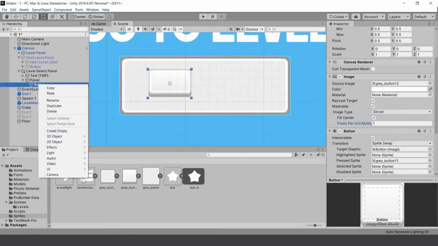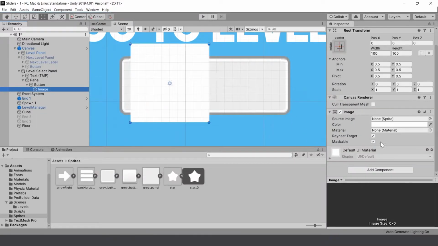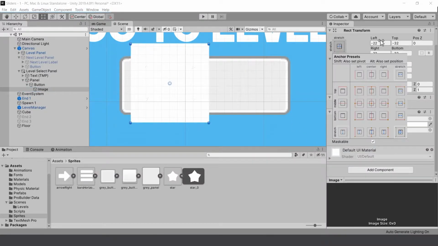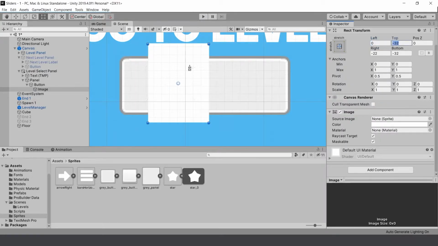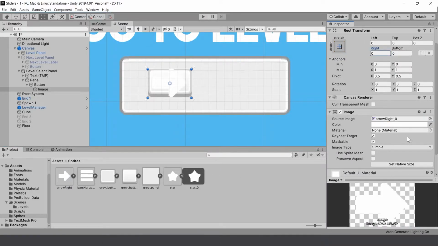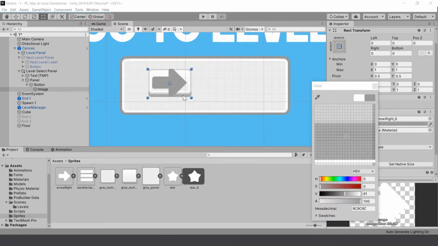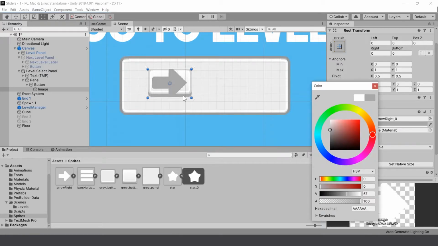And so rather than a text, we are going to create a UI image. Zero that off, and we're going to use our arrow sprite here. And with that arrow sprite, we can use the color picker and pick the same color as that. Actually, we'll make it slightly darker. Sure.